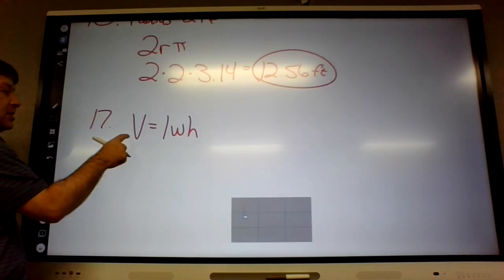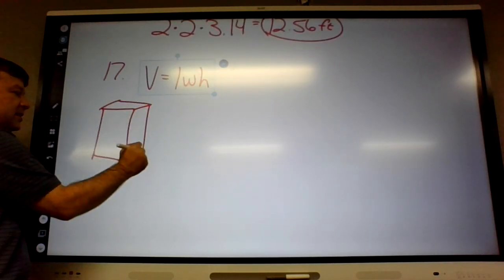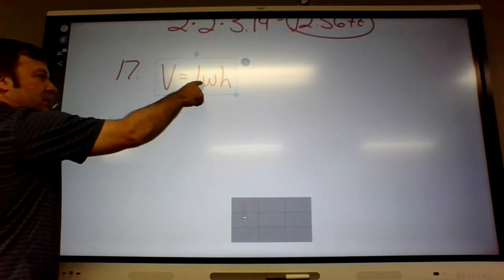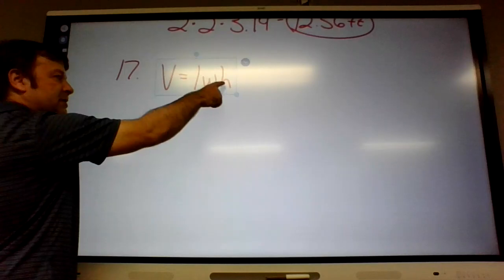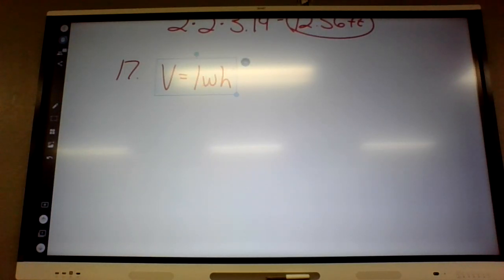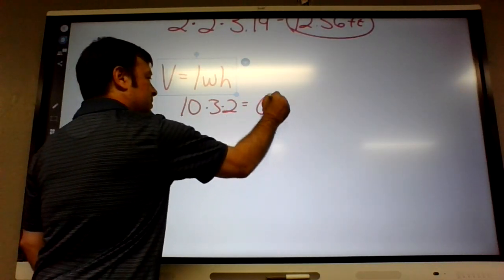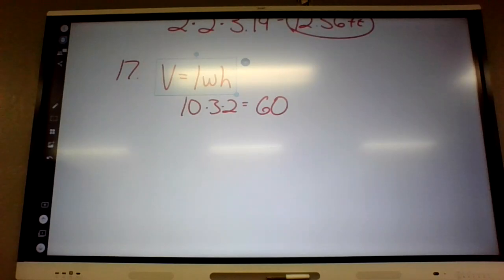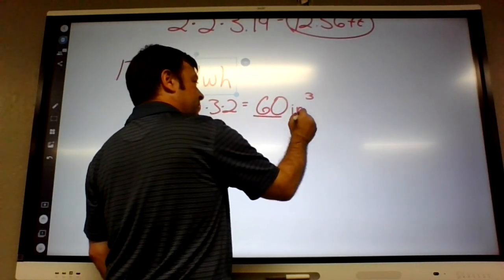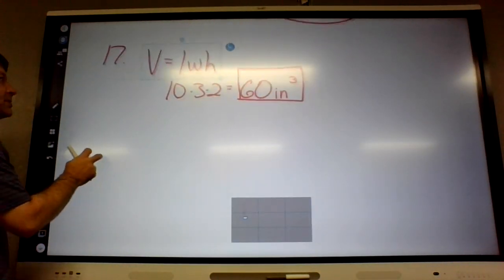Okay. So volume is equal to, this is talking about 3-dimensional volumes, another kind of measurement. Do that next year, but anyway, this just means, what does it mean when the letters are right next to each other? Multiply. So it's just times times. So it's 10 times 3 times 2 on this one. So it is 60 inches. And this is how you label volumes, because it's like a three-dimensional measurement. You put a little 3 on the, like a little exponent on the inches.